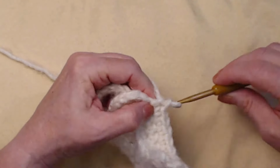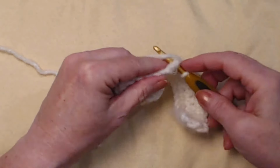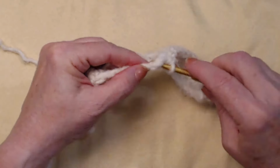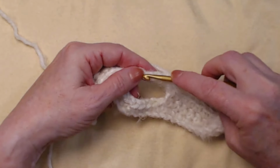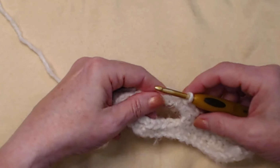And there are 2 ways you can do the little mouth opening. You can just go across it and stitch 7 single crochets, which is what I'm going to do. But if you prefer, you can put the 7 single crochets in the 7 chains. I'm just going to go around the chain.